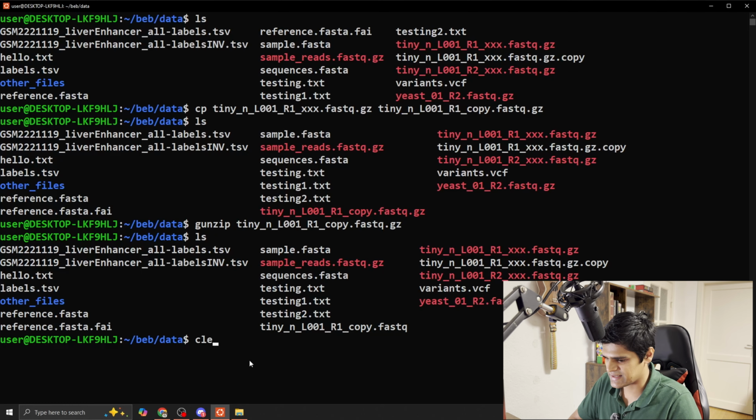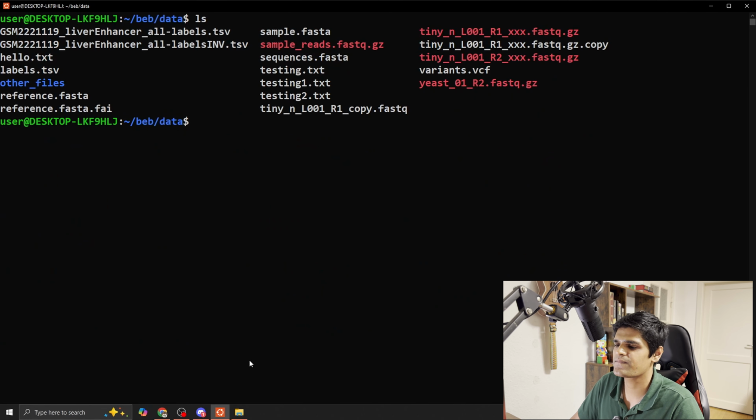Let's see that. We do not want to create the file, we do not want to lose the original file. We just want to see the contents of the file. So you can use gunzip, and then you can use this -c flag, and this -c flag will uncompress the file and put the contents of the file on the standard output.